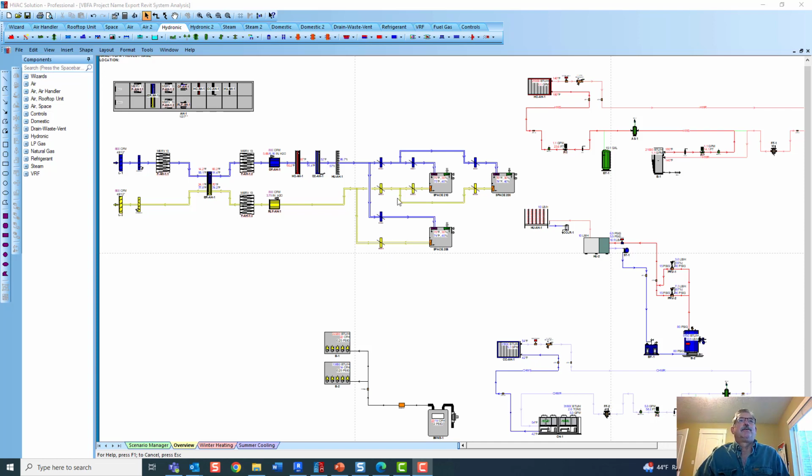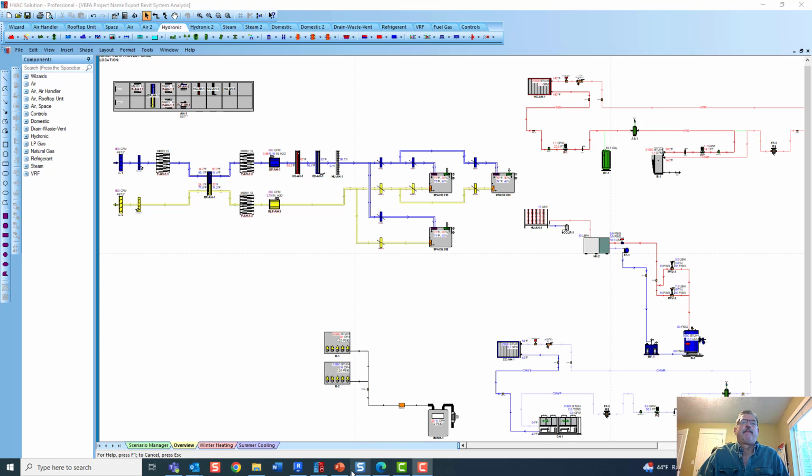Hey, today we're going to look at the new feature we've just added to our software last week, where we're importing the Revit system analysis loads from Revit. So here on the screen, you'll see I've got a heat recovery air handler unit there. And the air handler and the airflow diagram, as well as the hot water schematic, chilled water, and then the steam diagram there, and the gas piping was all built by importing the Revit loads into our wizard, answering the questions, and then building the system.